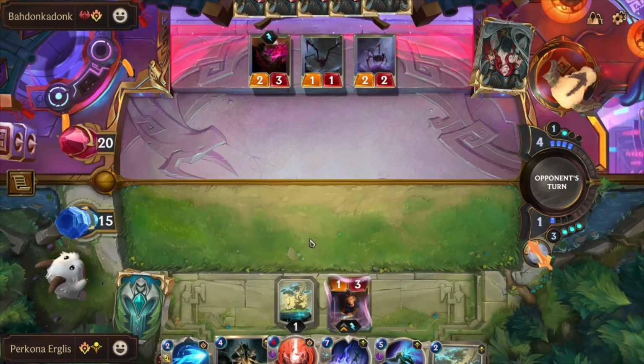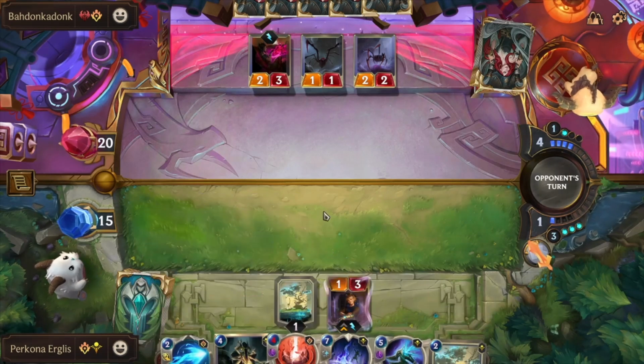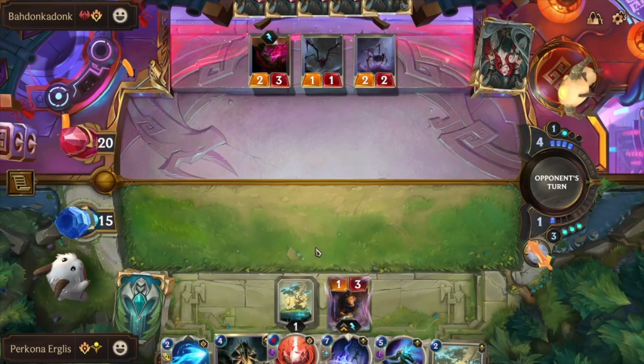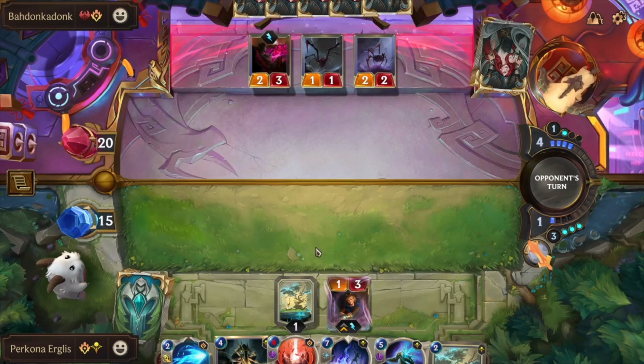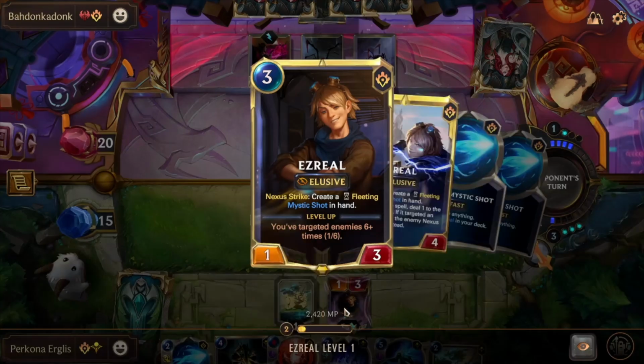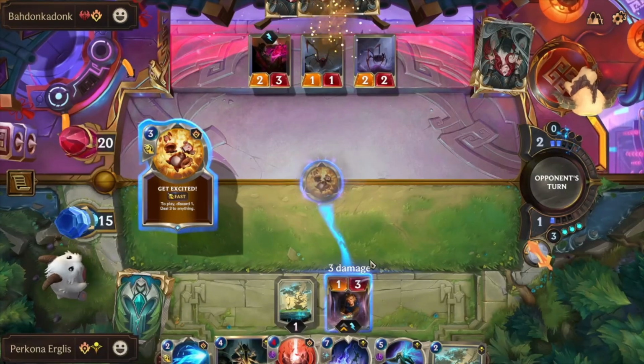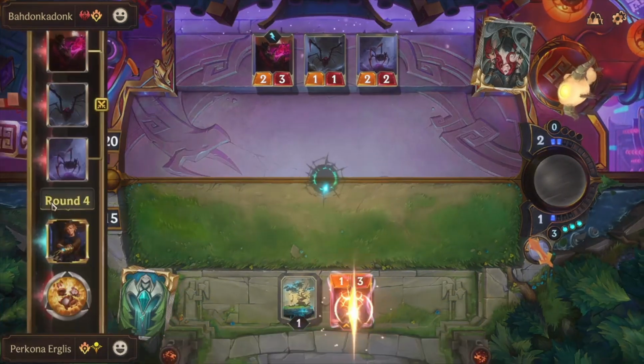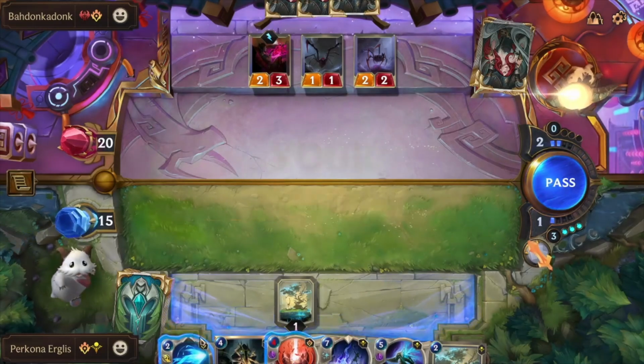Jinx is also an alternative. What do we do if he plays Jinx? Do we go double Mystic Shot or do we go Thermogenic Beam? I think double Mystic Shot is probably the right play. Alright, if he wants to do that, that's fine. I didn't see what he discarded. Legion Rearguard.